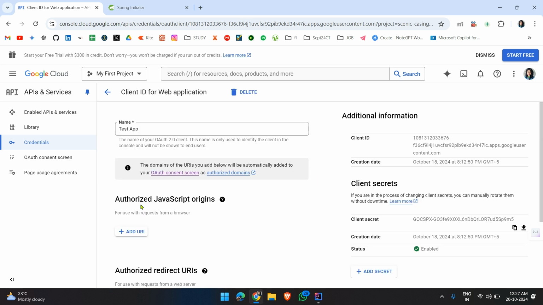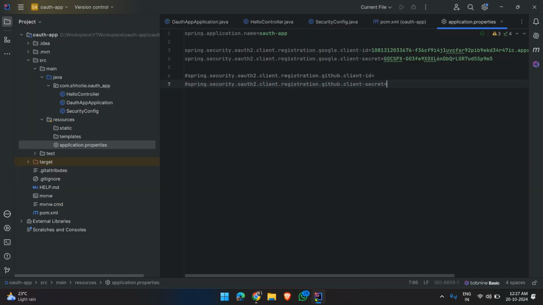When you create this, you will get a client ID and client secret. You need to save it, because you can see here this is the client ID and this is the client secret. I am showing it to you, but sometime after this video, I will obviously delete this app.